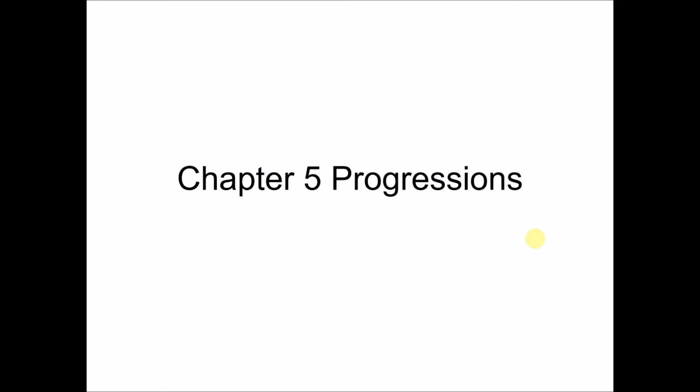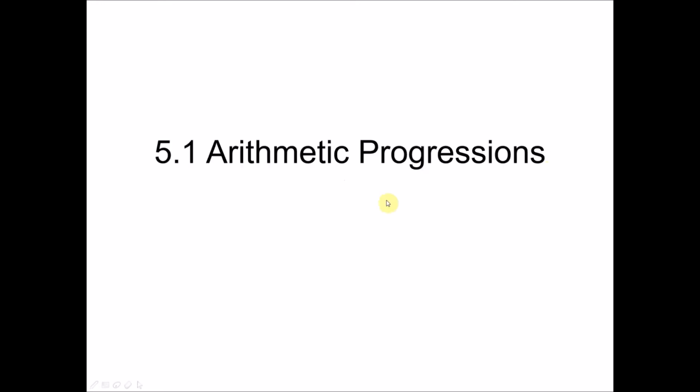So in this chapter, we have two types of progressions we are going to learn. The first type is arithmetic progressions. Before we look at what arithmetic progressions and progressions are, there are a few terms that we need to clarify before we can look at the definition. So we start off by looking at these given numbers here: 3, 7, 11, and 15.